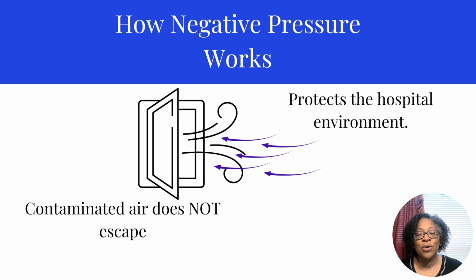So let's talk about this one more quick time. In the negative pressure room, the air in the room is lower pressure than outside in the hallway. So the clean air from the hallway is pulled inside of the negative pressure room. And because the air in the negative pressure room is lower, that contaminated air stays in the room. It goes through this specialized ventilation filter, and then it's released. So hopefully that cleared that up.